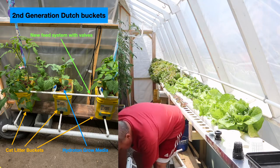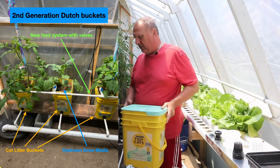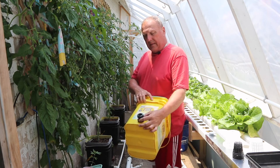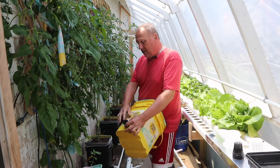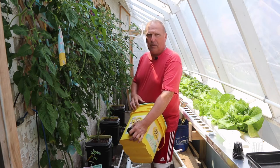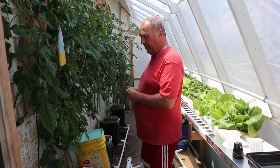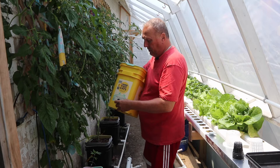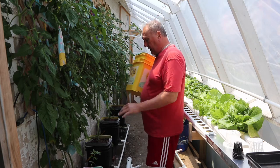What's really cool about the whole thing is that it's all using the same bucket, and I'll go a little further when I talk to you about my deep water system. Putting that bulkhead fitting at the bottom enabled a lot of good stuff to happen, because now this can hold water, okay, as opposed to just preventing a big leak, which the grommets were doing, okay? So the evolution went from the 5 bucket system to the cat litter bucket, right? Those are like four or something, okay? And from there, I did this one.